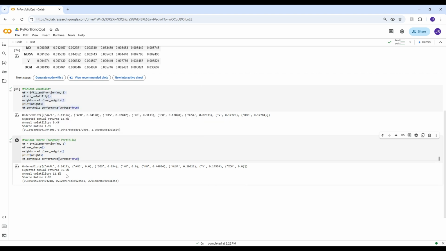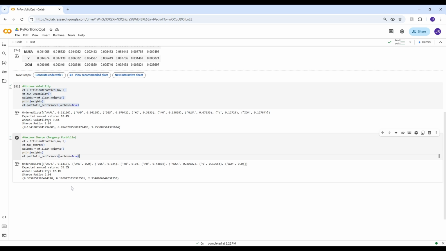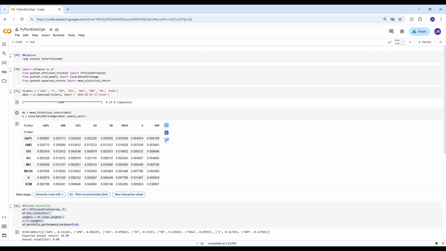Now you can see it returns us separate weightings from this optimization, as it's completely different, and this is optimizing specifically for Sharpe, so you can see we get a much higher return and a much higher Sharpe ratio. Now you can see here we did invest 0 in some of these assets. We could use add_constraint, which I'll cover in another tutorial. But for now, we're going to go with this. You can see the output's really clean and intuitive, and it only really takes a few lines of code.